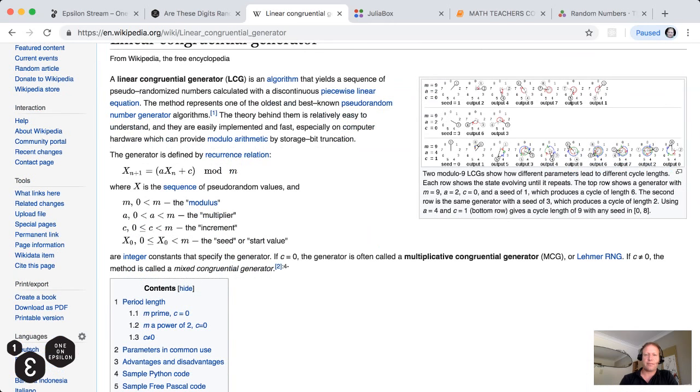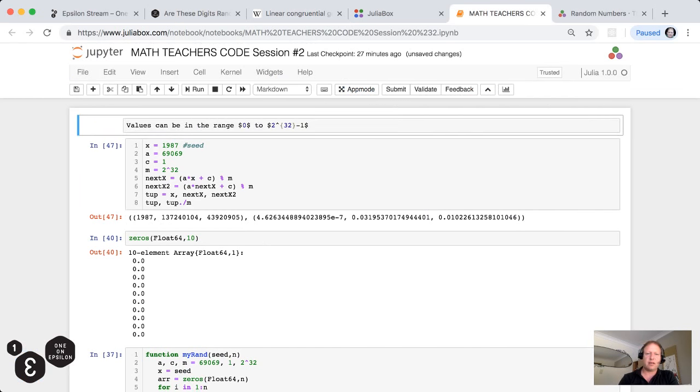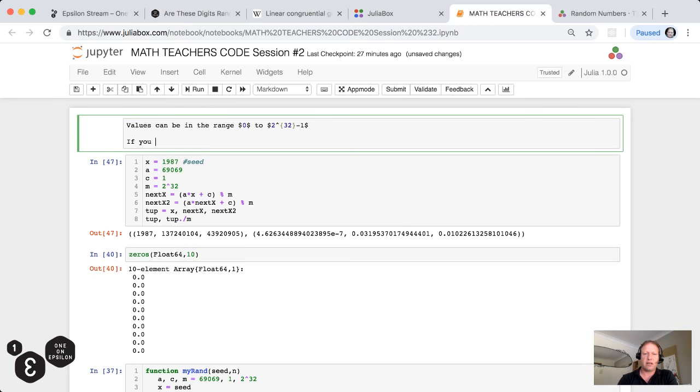That's what it does. Once you've got the values between 0 and 2 to the 32 minus 1, if you then divide by 2 to the 32, you get values in the range 0, 1.